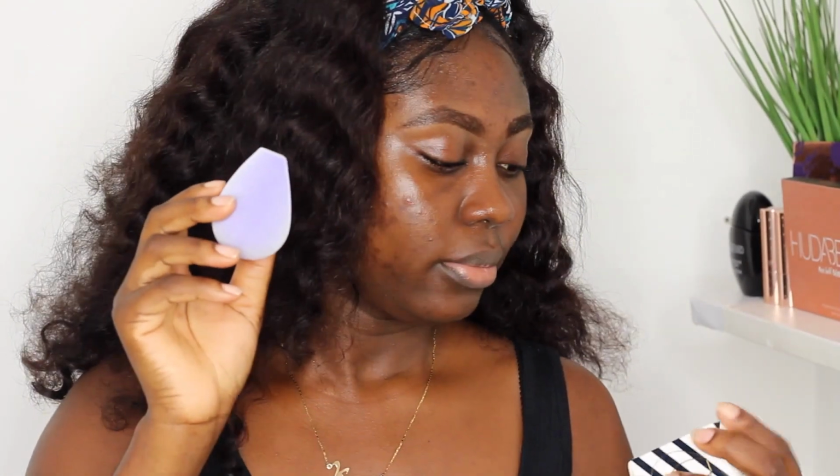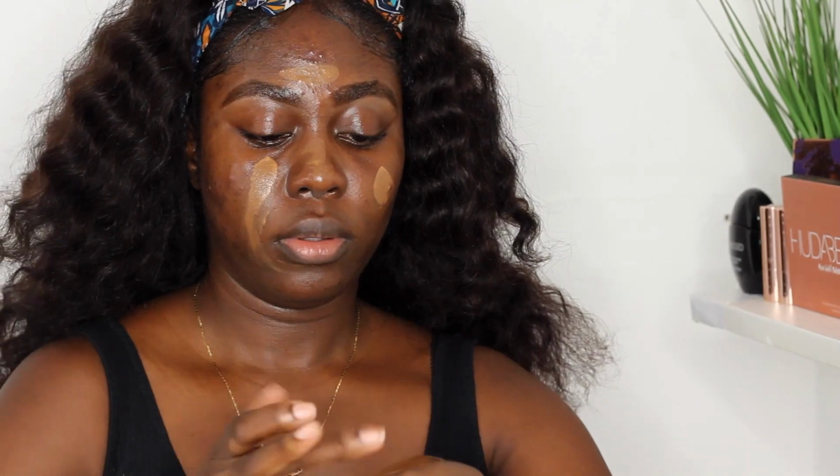And then I'll be taking this sponge from Beth Main, not sure. So I'm going to apply this on my face. Rinse the spray. And I'm going to put this all over my face. Use the sponge to take the rest. And then start applying this on my face.